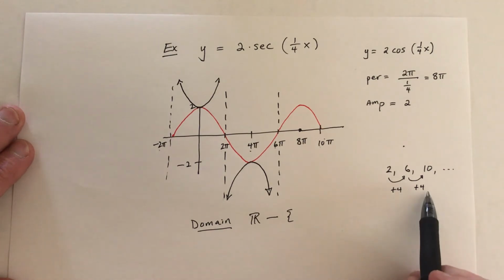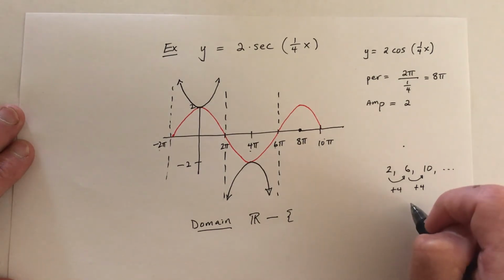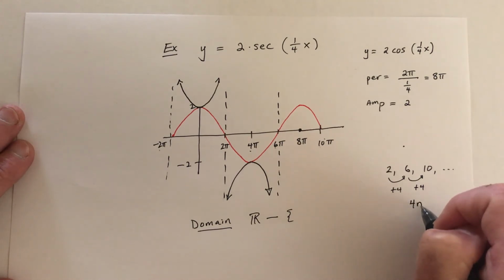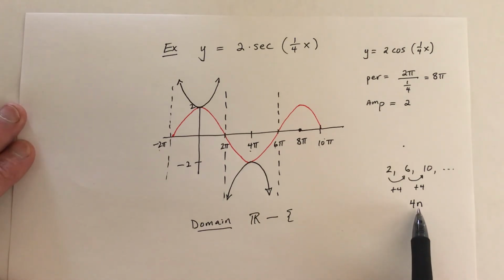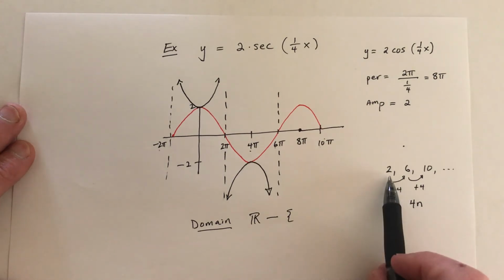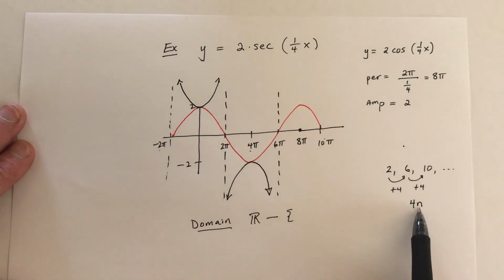And if something goes up by the same amount every time, that means there's a linear equation and the slope is 4. So it would be 4n. So like y equals mx plus b, this would be the slope, but I'm using n as the variable instead of x. And then try that. If I plug in a number, am I going to get a 4? No. If I plug in a 1, I would actually get a 4 instead of a 2.